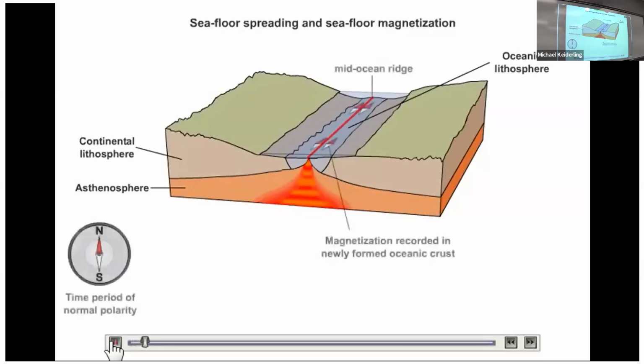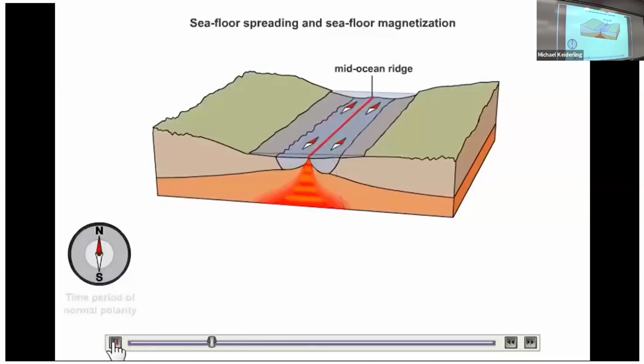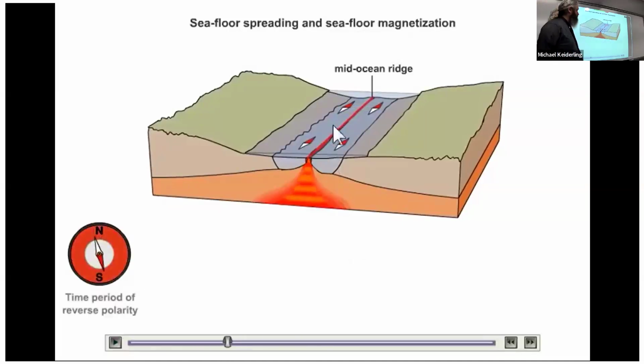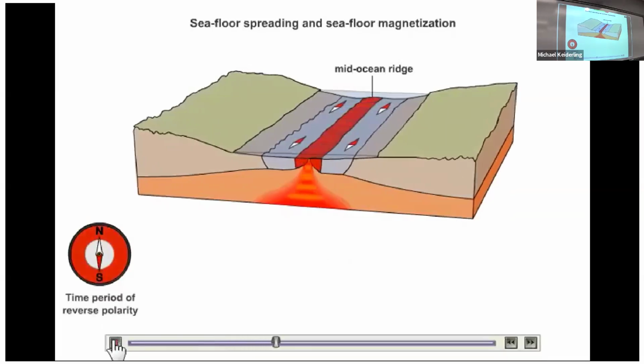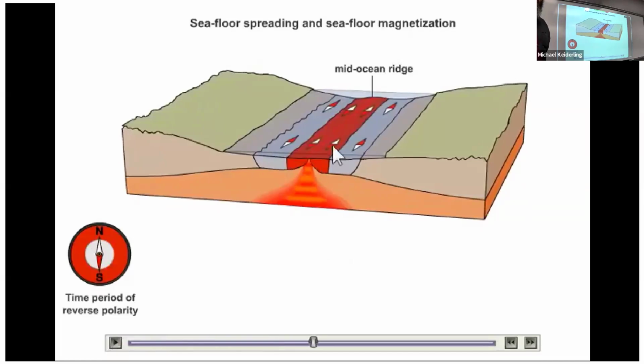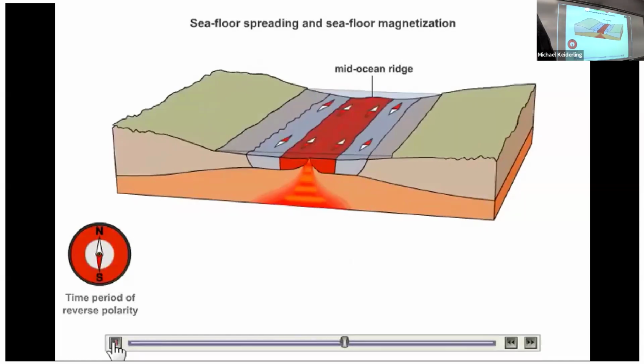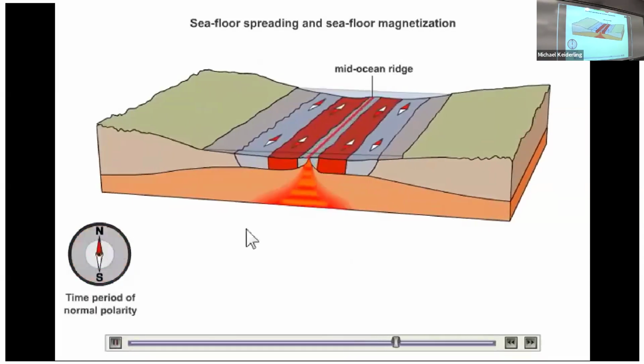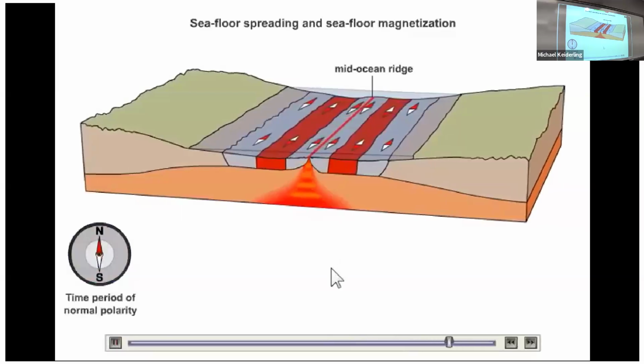So we'll start the animation here. We're going to start it at a time when the Earth's magnetic field is like today, what we call normal polarity. And as the seafloor spreads, it's all going to get polarized in the direction of the magnetic field, shown by the blue part of the ocean floor. But now we have a reversal happening, and any new lava that erupts is going to get magnetized in the opposite direction. So you can see the little compass needles here have flipped, showing us that all this new seafloor is recording the direction of the Earth's magnetic field at a time when it was reversed. Now we'll let the Earth's polarity flip again. Any new lava that forms is going to record the polarity of the Earth at that time.